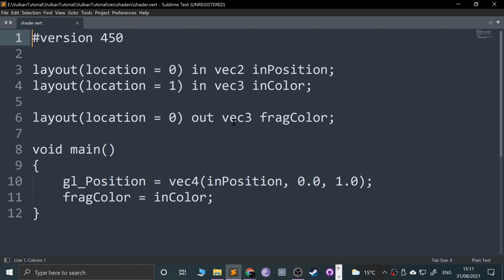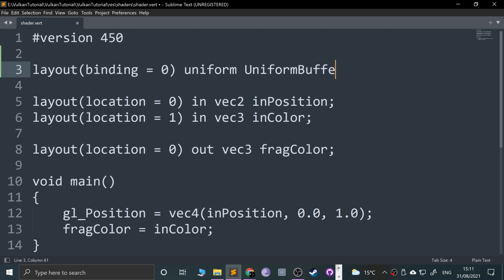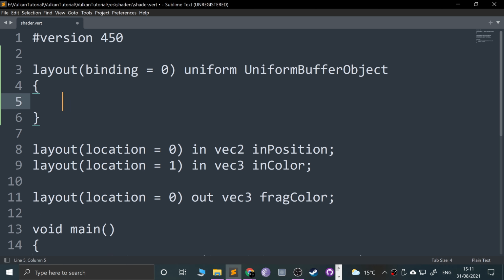Okay, so what we're going to be doing is creating a uniform buffer object. So we're going to say layout binding equals 0. I'm going to say uniform, and it's going to be a uniform buffer object, and similar structure.